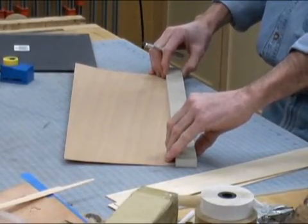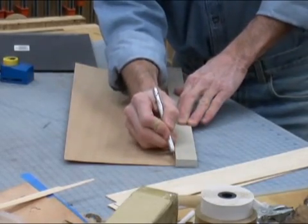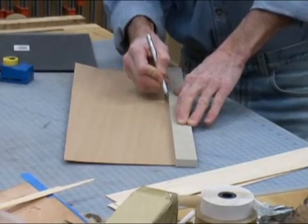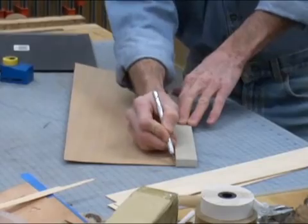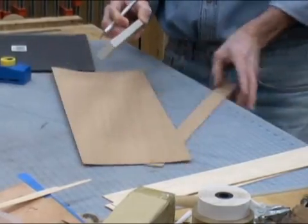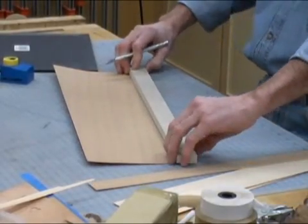And then that'll give us a bunch of things we can play with. So really, to start the parquetry with veneer, just simple strips, however wide your straight edge is. Then you need to cut them at least in groupings of 2 pieces, 4 pieces, 6 pieces, 8 pieces, and so on.